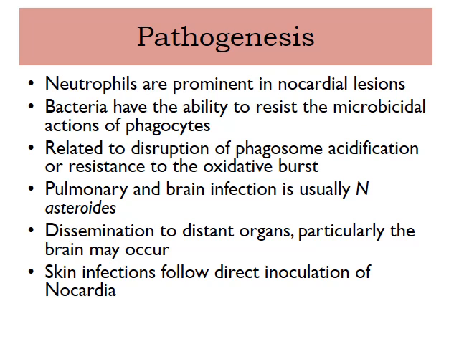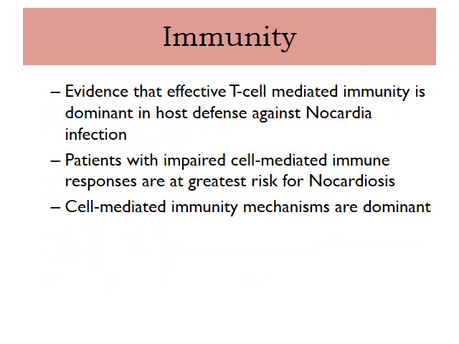And when we teach you fungi, I'll teach you many of the diseases that come from one called rose gardener's disease. For example, those people who handle roses, it's a very specific fungal infection that these patients get. The important thing is that effective T-cell immunity is dominant, especially for Nocardia infection. And then again, patients with impaired cell-mediated immune responses are at greater risk for nocardiosis. Nocardia causing anything ending with osis, like salmonellosis, legionellosis, that's where the disease comes from.